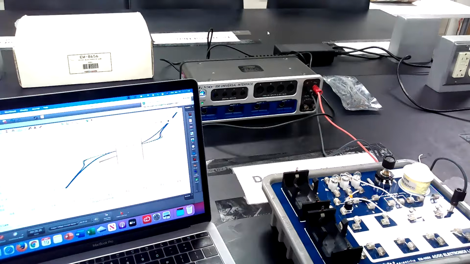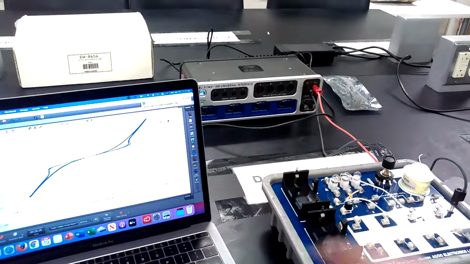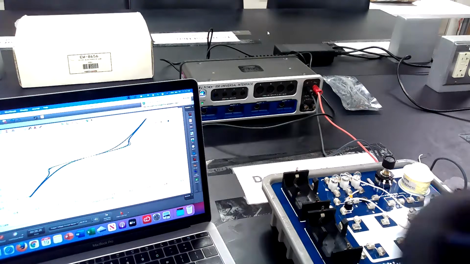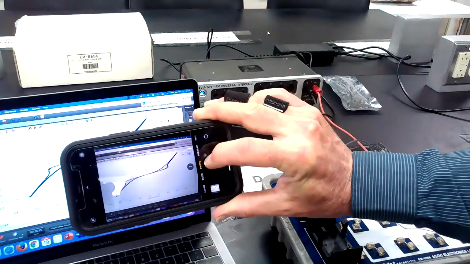I'm going to remove the slope tool because the slope tool doesn't make any sense here. The slope keeps changing, so to have a slope that really doesn't make any sense. Now again, that point right here, that should be at the center of the origin. It's not, it's offset. There's a little bit of a voltage offset there. So again, the procedure for taking different, individual points doesn't make sense. Record my data.